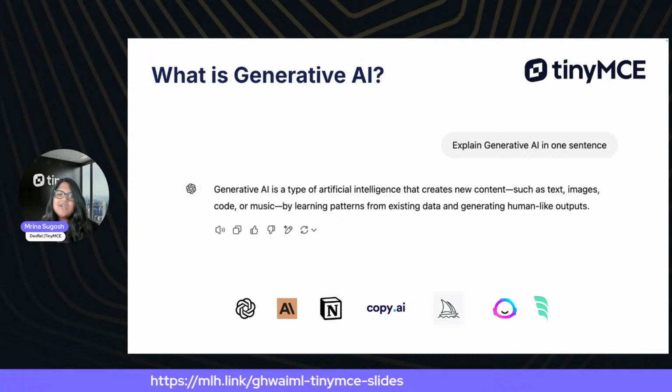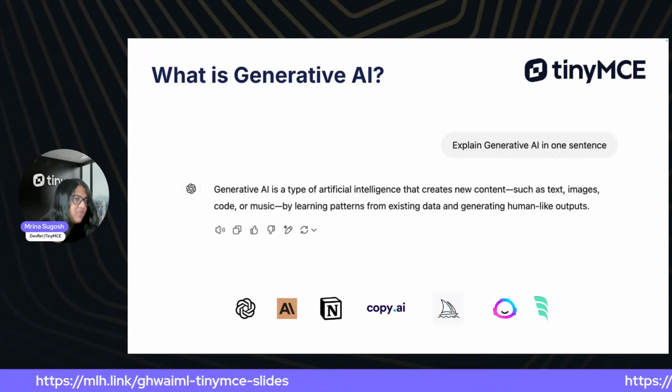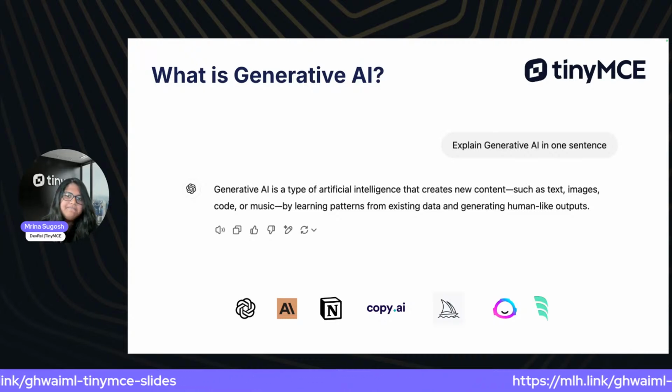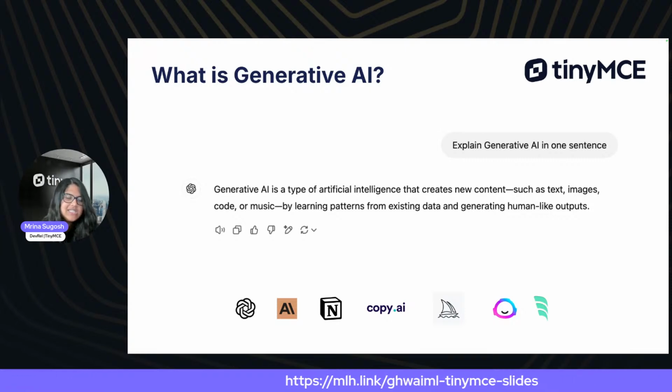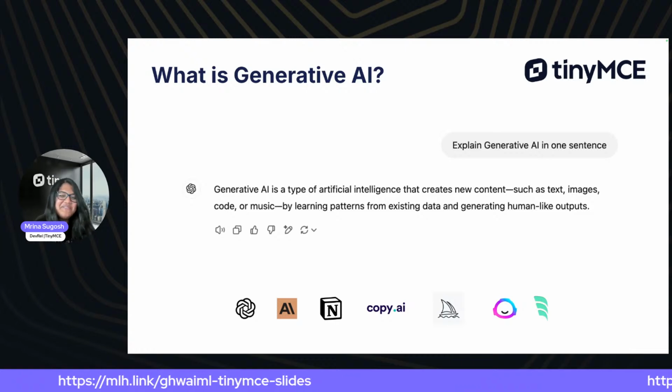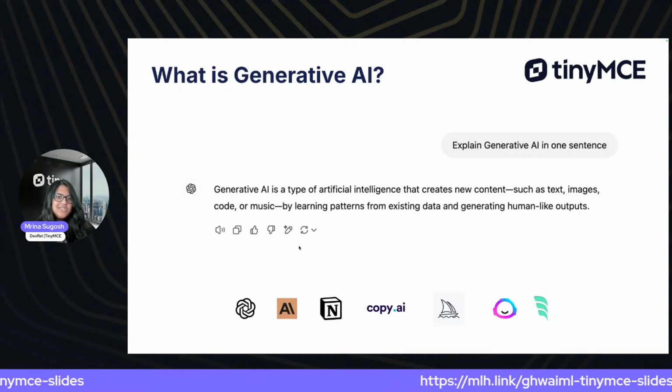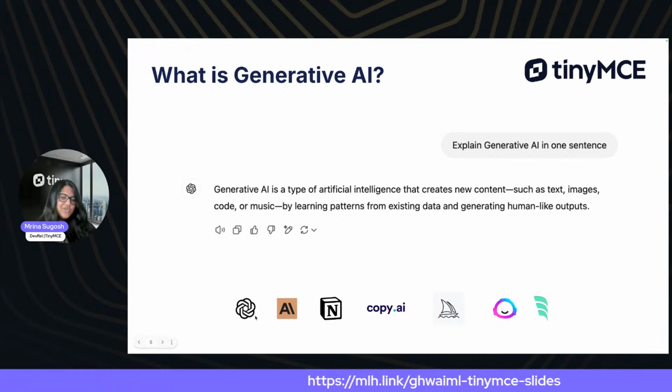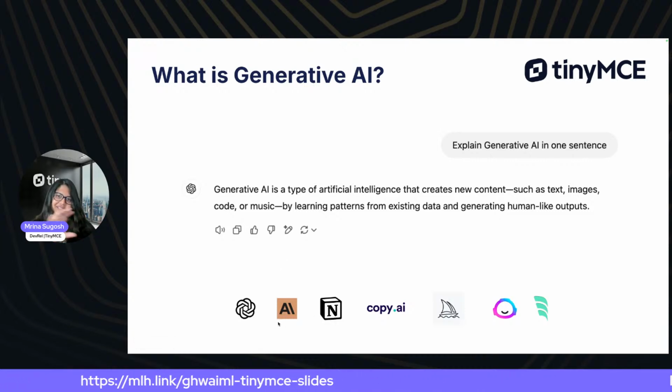You take existing content and you output human-like content out of it. There's different ways to do it with music, videos, images, text, and of course, I use generative AI to give you that explanation. The irony of it all. But what I really want to focus on today is, I'm not here to tell you what ChatGPT or Claude AI is. What I'm here to tell you is kind of like this transition.